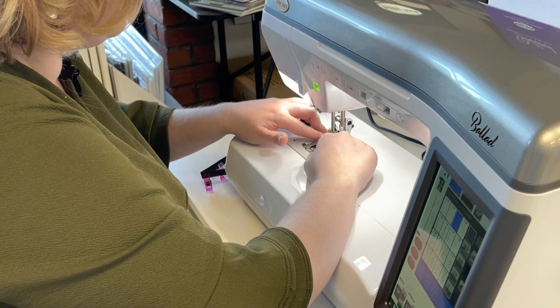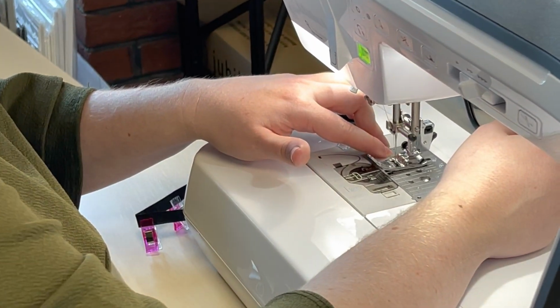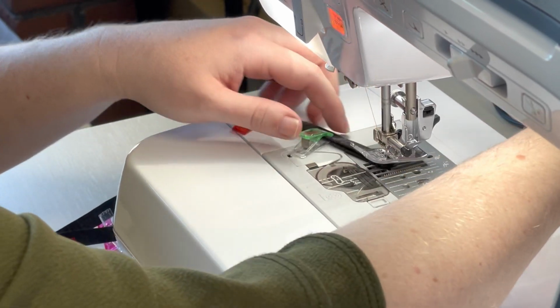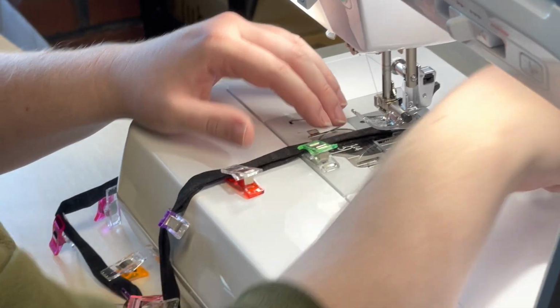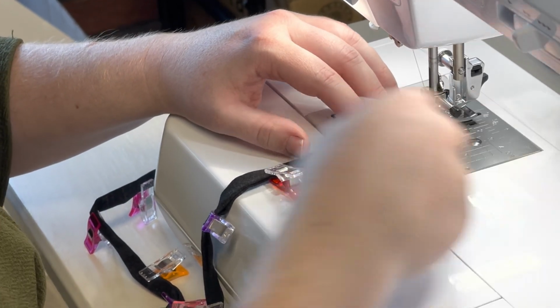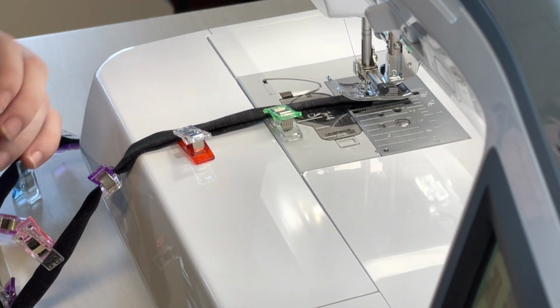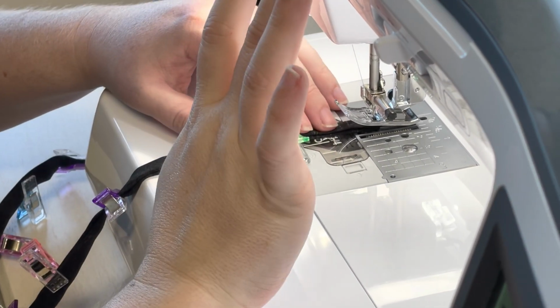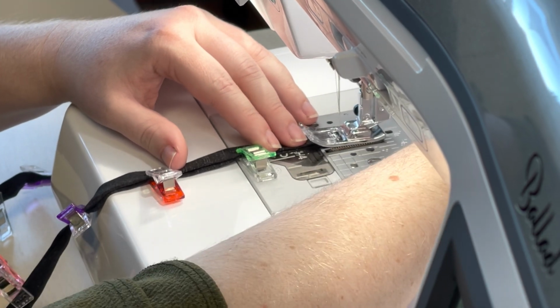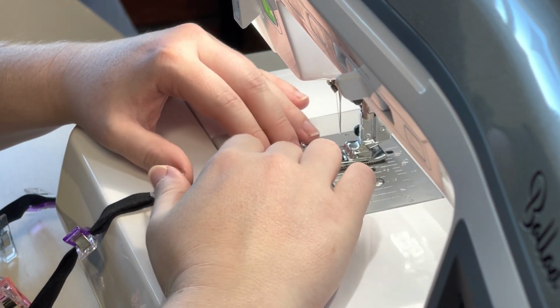I'm just going to go across that front side just twice, since that's the part that's going to be used the most as this is tied, and then down each end. The first end that I'm actually going to sew is the one that's clipped shut, just so I don't need these clips anymore after this step, and then I'll go from there. All right. Line myself up.